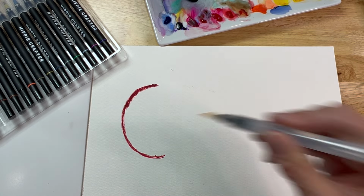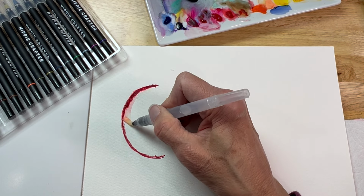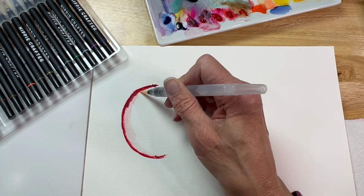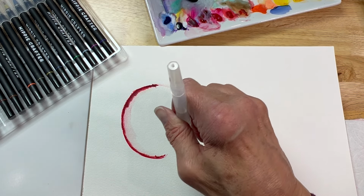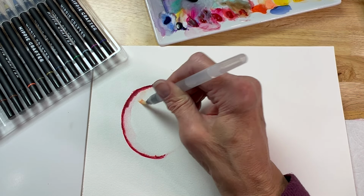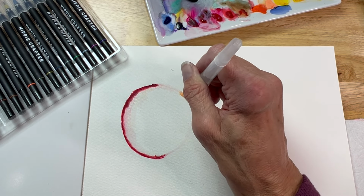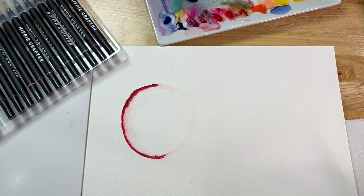So I'm trying to make just a ball here. Let's go back in with the water. We've laid down a considerable amount of pigment. It's pretty dark there, and it's just not moving. It just doesn't want to spread. Now, it would probably work a little bit better on the cotton paper. We did see that with that little purple squiggle line that I made, that the pigment does move a little bit better on the cotton paper. But on this particular paper, it is just sitting still, and that's so frustrating because part of the joy in using watercolor is letting those colors move and play on the page.